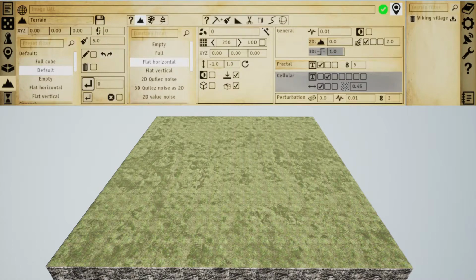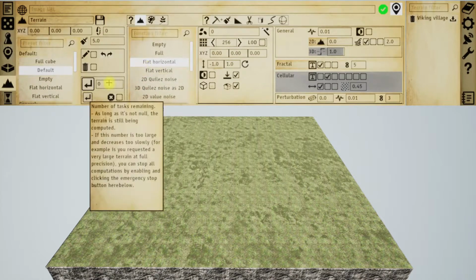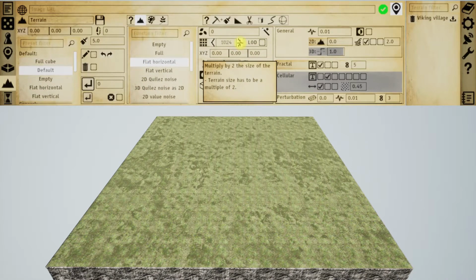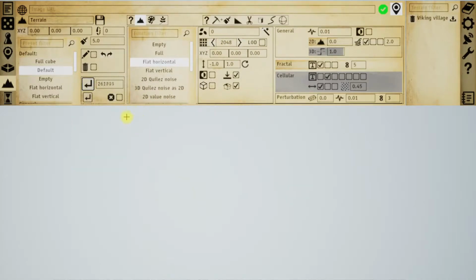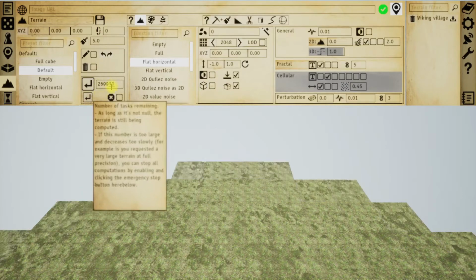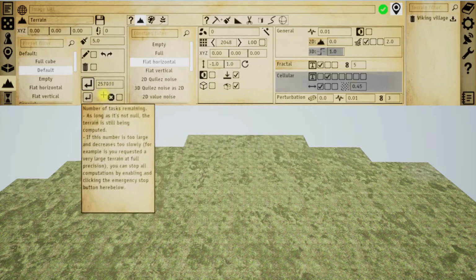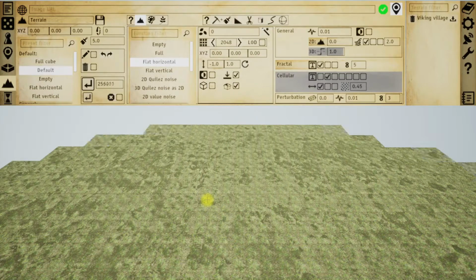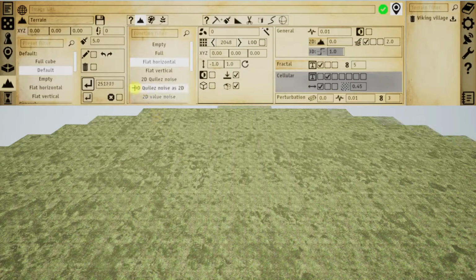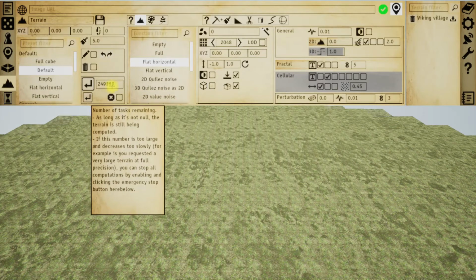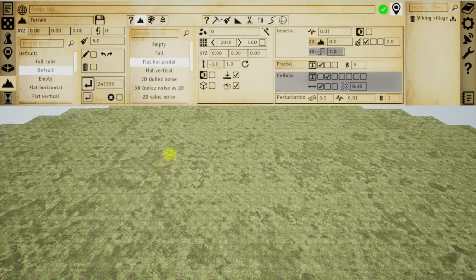Now, another essential thing needs to be known. If we mistakenly set up a world too big for our computer, which I'm going to do right now, you can see I'm setting up a very large world and running the computation. You can see we have several 100,000 tasks here. Sometimes the number of tasks may be huge and decrease quite slowly. This tells us that the computation will run for a very long time, and we don't want that.